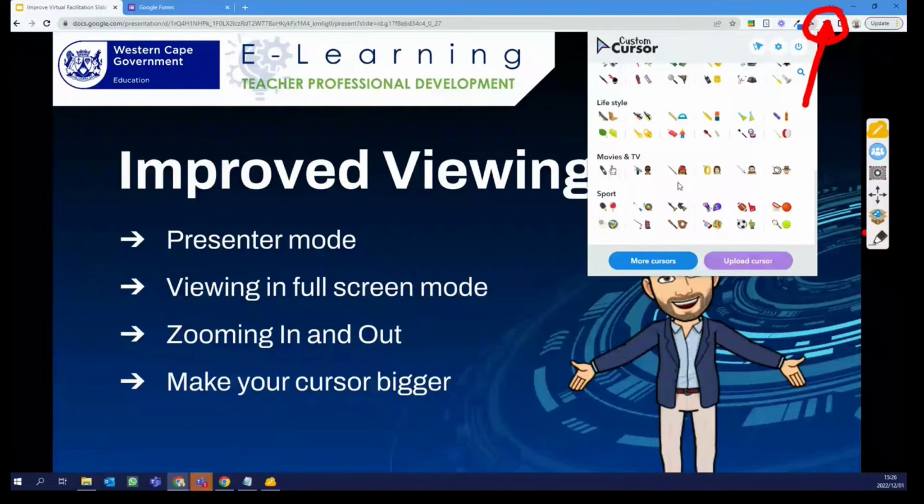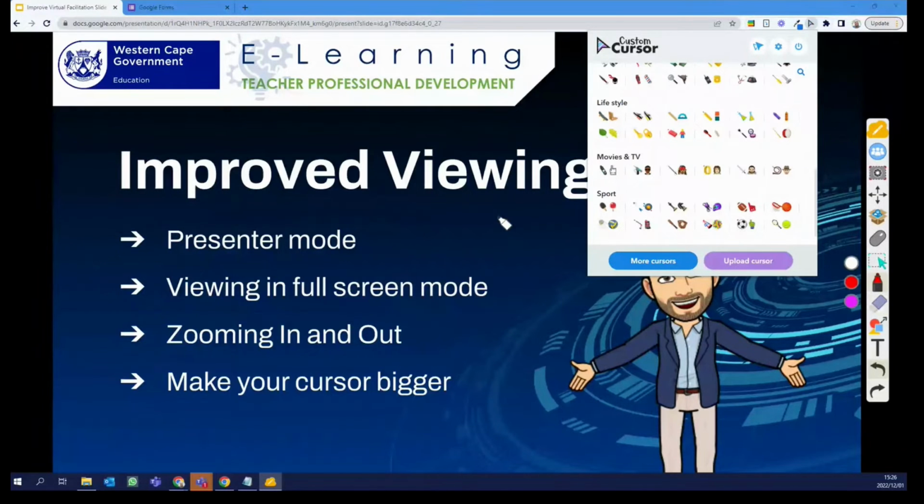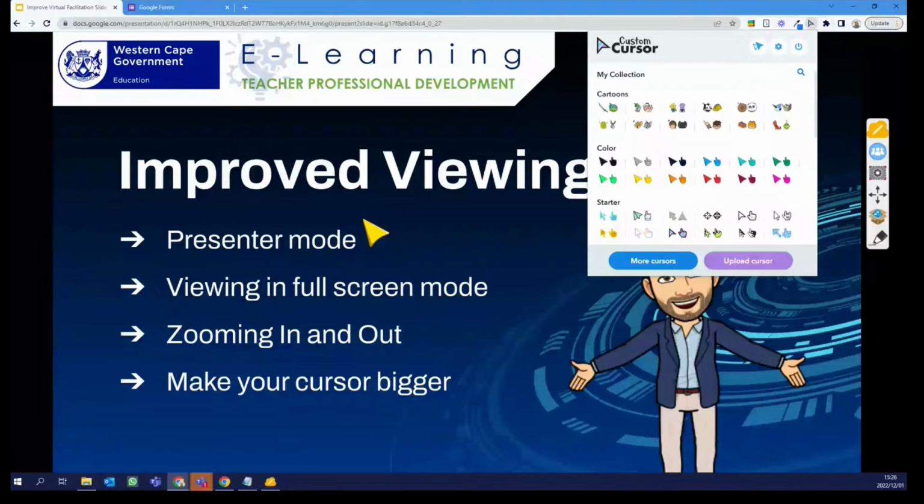Right, I'm going to go for a pirate one. I'll be honest, my first impression of this pirate one is that it's actually even harder to spot. Right, so I tend to just go for a good old simple, the yellow one. The yellow one seems to have nice contrast. And then I also like the purple, or the pink one is also usually quite contrasting, depending on the kind of app or whatever it is that you're going to be using.